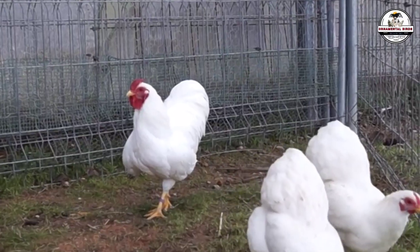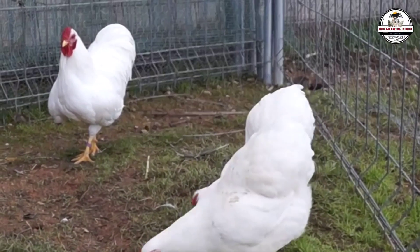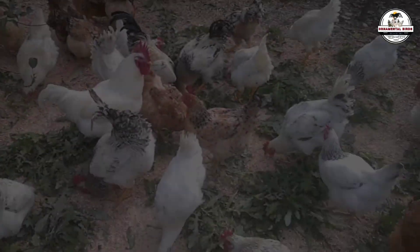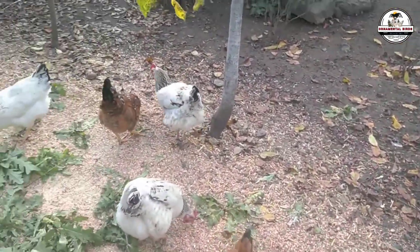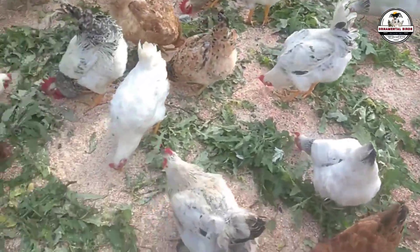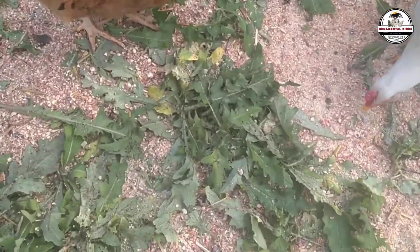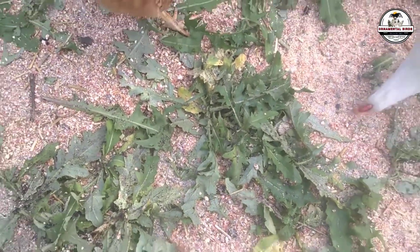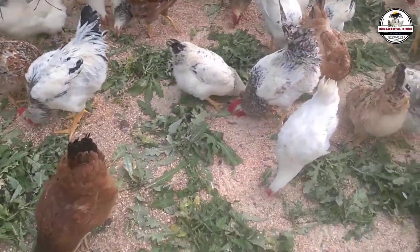Let's talk about the pieces you already have in your own backyard to build this model. If you are in the US, you don't have to go to Asia to find these birds. If your goal is to sell premium meat, crossing a Cornish rooster over your best heritage hens is a goldmine. The Cornish provides that massive breast conformation that the customer wants to see, and your heritage hen will inject that yellow skin color and intense flavor that pale supermarket chicken can never match.